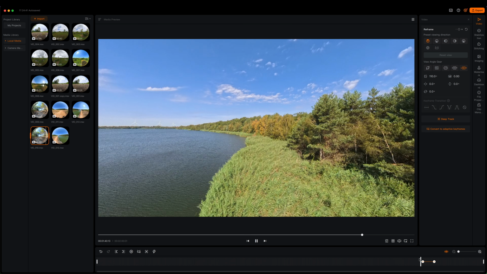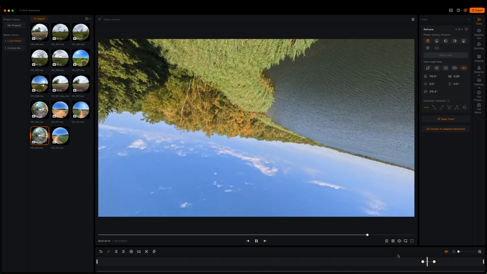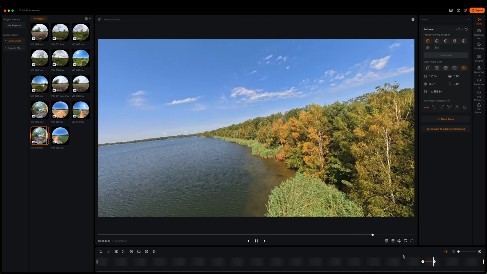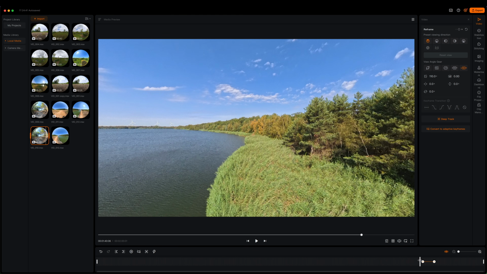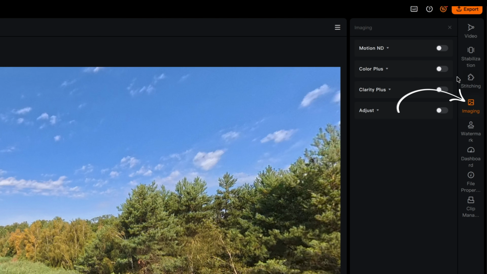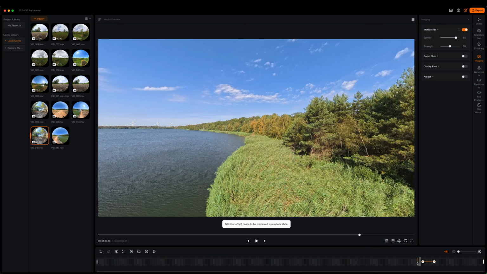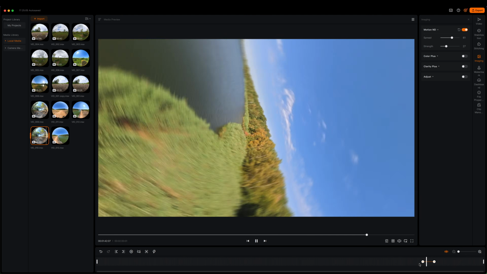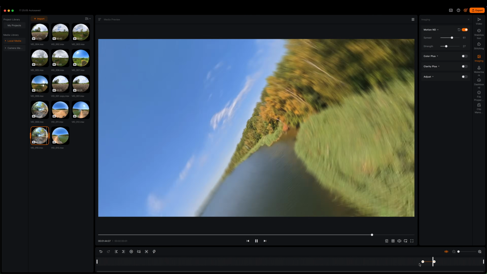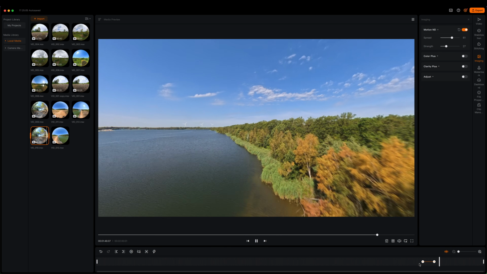So it's super easy. And look, the thing with FPV footage is that usually it looks fast, right? So what you can also do to make it look faster is add motion blur. Just hit this icon here, Motion ND, and then Antigravity Studio will add motion blur whenever there's fast movement. And it really gives the impression that you were going a lot faster than you actually were. Now, whether or not you like this effect, it's entirely subjective, right? If you don't like it, that's totally fine. Just know that it's there.